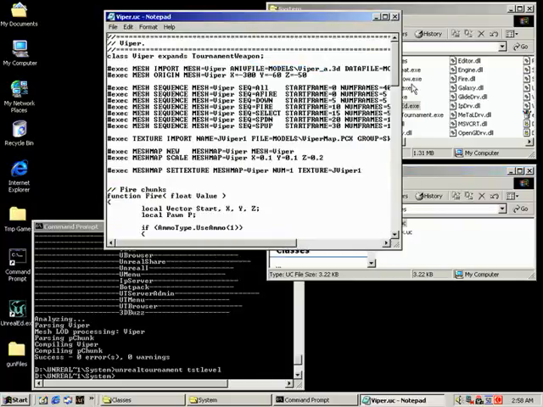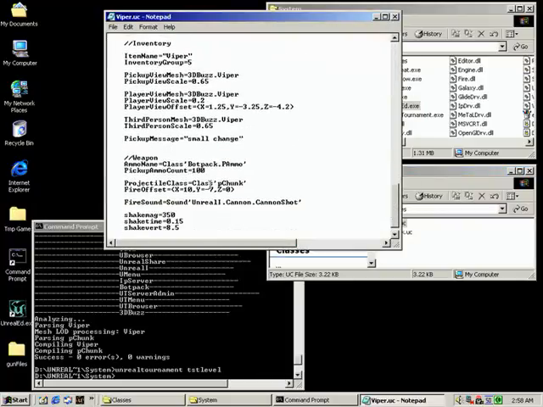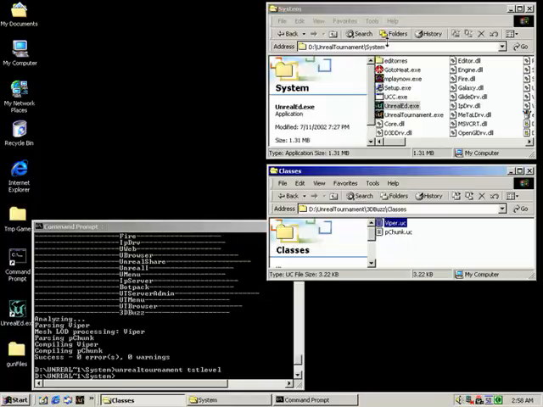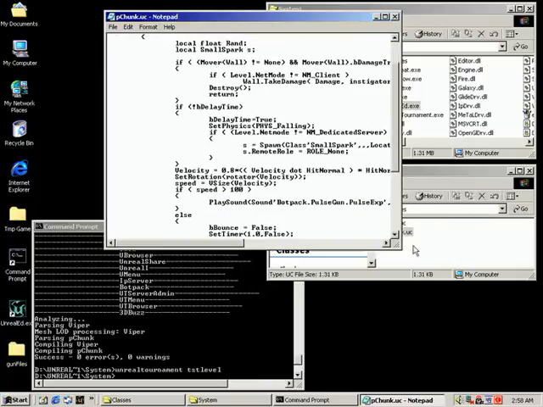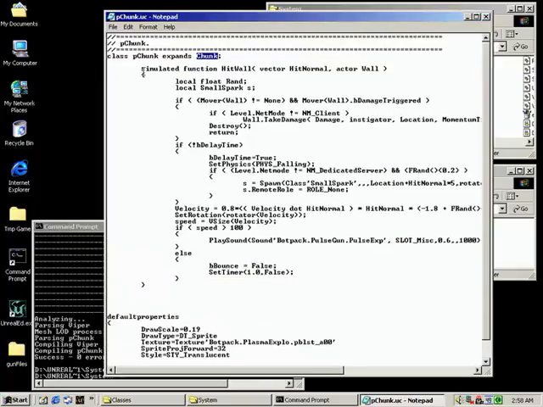Basically, inside of Viper.uc now for the projectile type down near the bottom, I told her that we're going to use pchunk. As Logan said, I could have also said 3dbuzz.pchunk, but because of scope, and these are both inside the same package, they do see one another. So I'm telling it to use pchunk, and pchunk is all defined inside this class right here. The class comes from chunk, and so we inherit everything from chunk, and then we actually do a little bit of true object-oriented programming here by grabbing one of the functions that was defined in chunk.